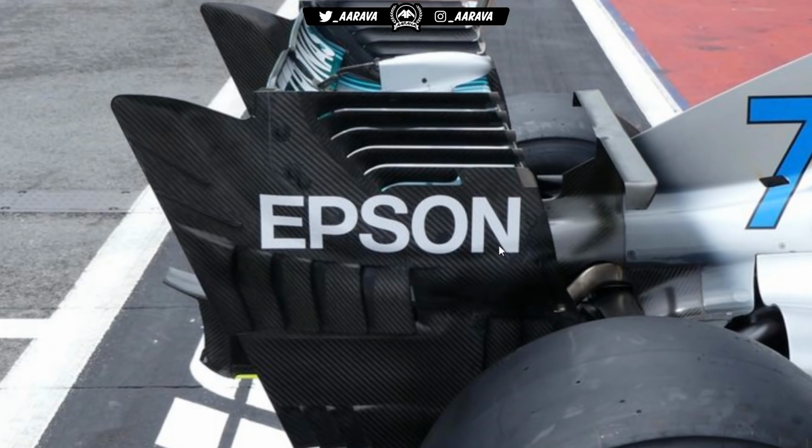And then finally, another zoomed-in shot of the rear wing of that Mercedes car. The clear difference here: 1, 2, 3, 4, 5 slots, and you can't see it from this angle, but you saw it in the previous one, it's a little bit more outward than the rest of the end plate. You've got 1, 2 streaks as well, trying to bleed air downwards, and the same here, bleeding air downwards to the diffuser, and also these slots allow air to pass through and relieve some pressure on either side of the end plate.